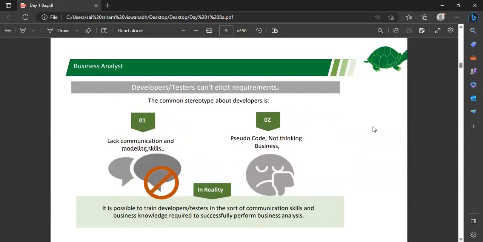One of the common stereotypes which we are having is that if someone is working as a tester or developer or anything, they can't elicit. What does elicit requirements mean? Asking the requirements.